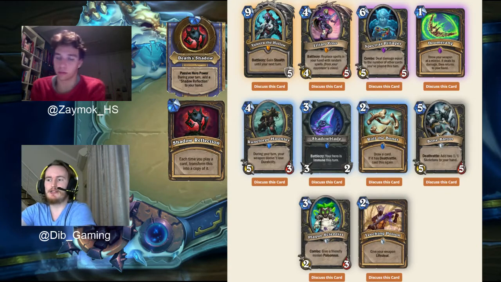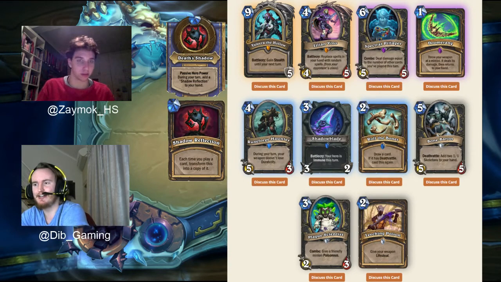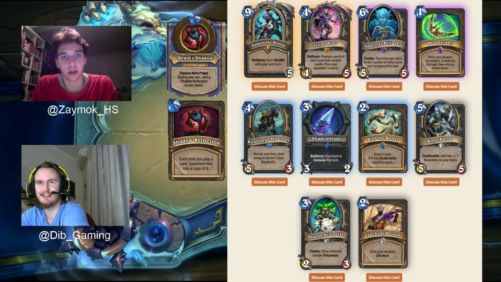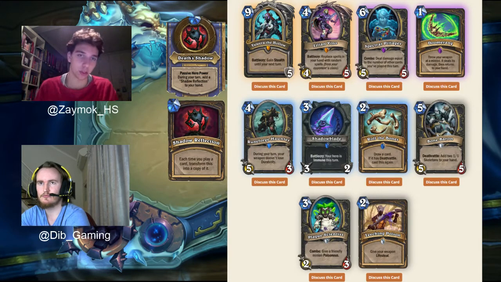Okay, and next we have Plague Scientist, a card that I thought was quite interesting. Ooh, you seem excited. You want to tell everyone what Plague Scientist does? Plague Scientist is a 3 mana 2/3 common, and the text reads: Combo: Give a friendly minion Poisonous. It's quite an interesting card. At first, I thought it was Battlecry, so I thought the card was insane, because if it was Battlecry, it's very good. The main issue with this card is that it is Combo.